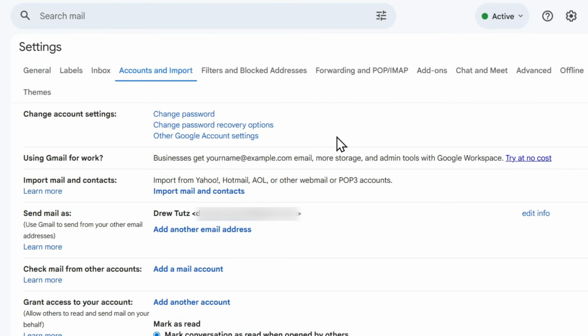Now, from here, click on Accounts and Import. And you have two options really. So what you can do is just try two things. Your email for your school would either be a POP3 account or it would be something else, right? And generally, one out of these two settings normally works. And so all you have to do is just ensure that you have the email and it's working. There's no blocker, and you can click on Import mail and contacts.